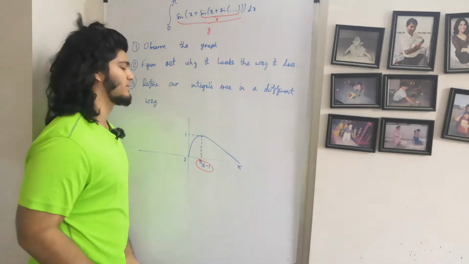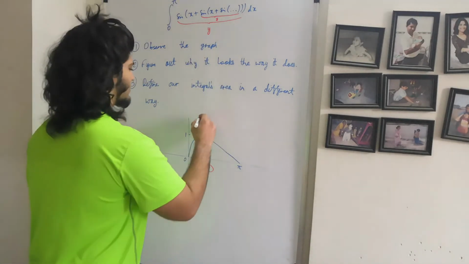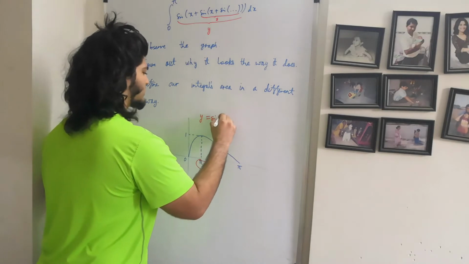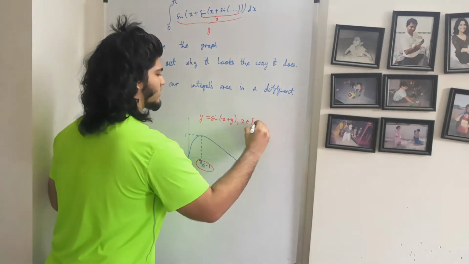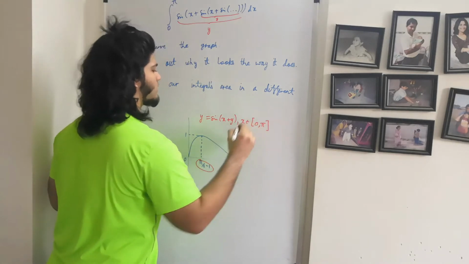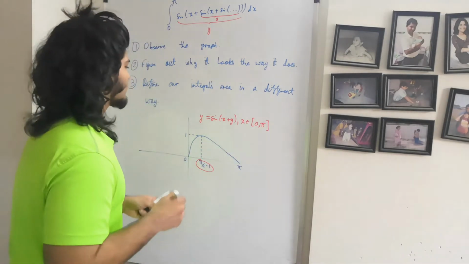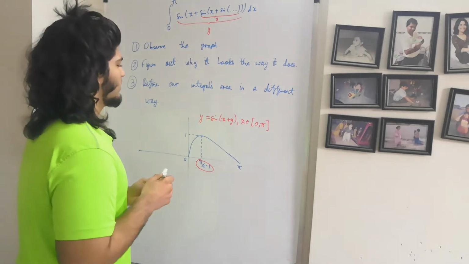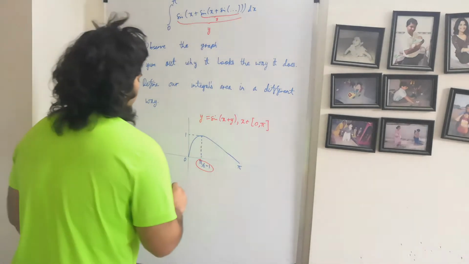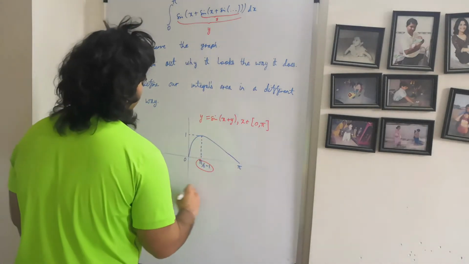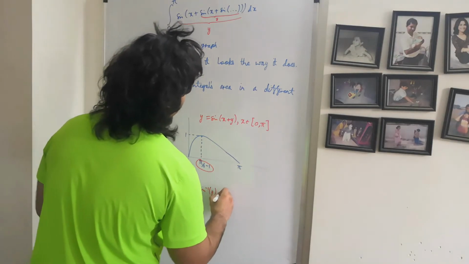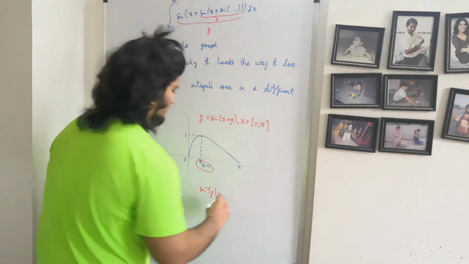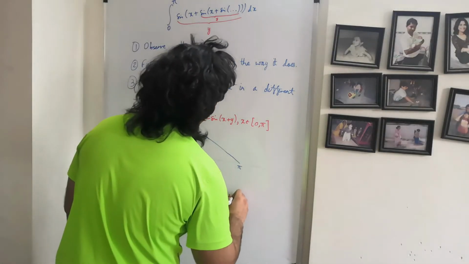So we are on the second step. This graph is of course y equals sine of x plus y with x running from 0 to pi, right? That's what defines the graph. So what if I solve for x from here? If you take the sine inverse on both sides, then you'll get sine inverse of y is equal to, the sine and sine inverse cancel out, x plus y.